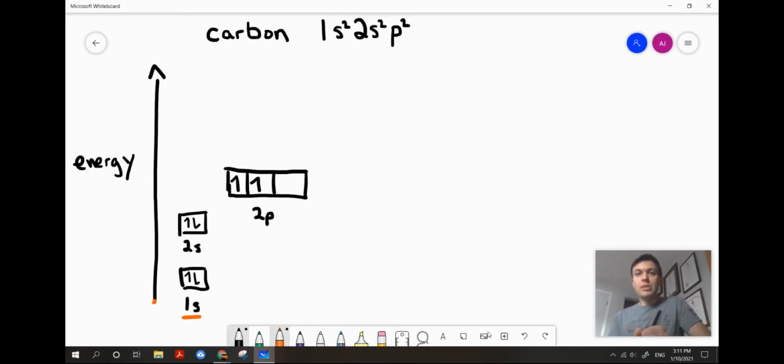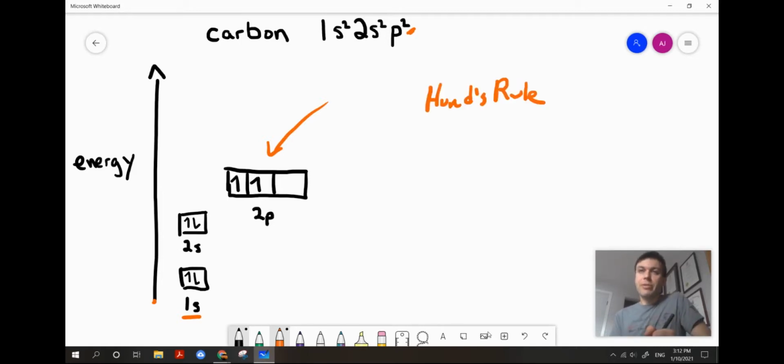We fill from lowest to highest, but we run into something new that we did not run into with the electron configurations, in that in the electron configurations, we just list all of the electrons in a sublevel. In an orbital box diagram, we are showing how those electrons are distributed within a sublevel. So the p sublevel has 3 distinct regions, and in carbon's case, it only has 2 electrons. So we need some sort of rule for how we are going to distribute those electrons.